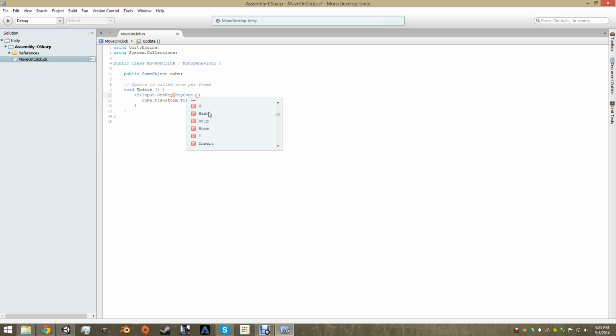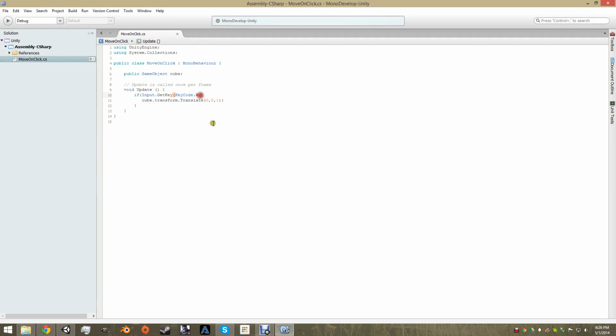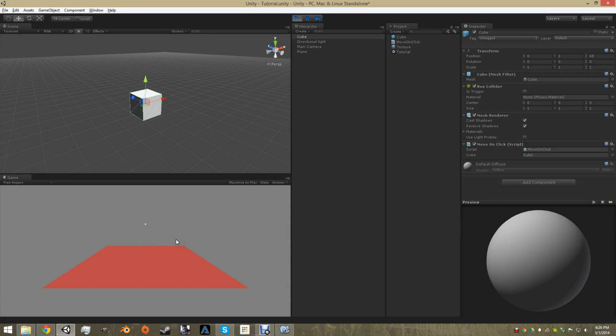Let's choose W. And now it'll move in that direction. Once again, not enough parentheses. W. That just launches way off, you can see.